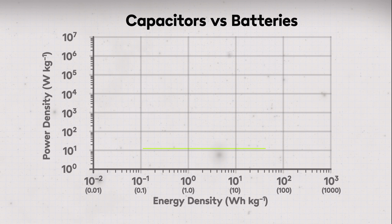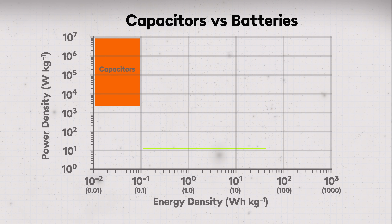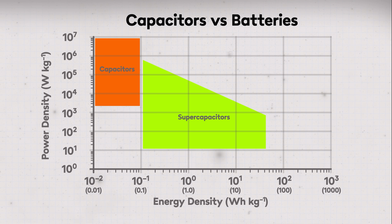The downside with capacitors is that although they have high power density, they have very low energy density — typically in the range of microjoules or millijoules per cubic centimeter. Even modern supercapacitors, which are an attempt at a hybrid structure between a capacitor and a battery, only generally reach a few watt hours per kilogram, compared to say a lithium-ion battery that can provide upwards of 250 watt hours per kilogram. That's frustrating for developers, because if you could combine the almost instant charging capability of a capacitor with the high energy density of a battery, you'd have a laptop that charged up in seconds and a car that went from zero to 100% charge in about the same time it takes to fill up an equivalent fossil fuel powered vehicle.